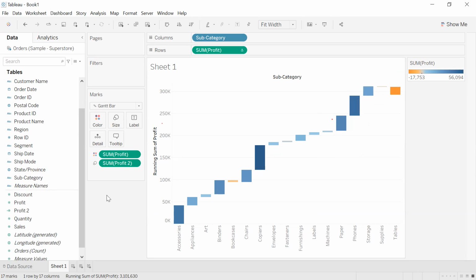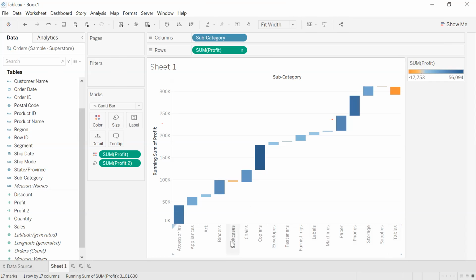This is a manual chart, as opposed to the predefined chart. Why we require the waterfall chart is to understand the positive and negative values for each dimension member. The waterfall chart shows which dimensions are adding negative values. If you find here bookcases adding negative values, suppliers adding negative values, tables. For example, earlier you were in the positive profit, but what are the other factors? What are the things getting negative?